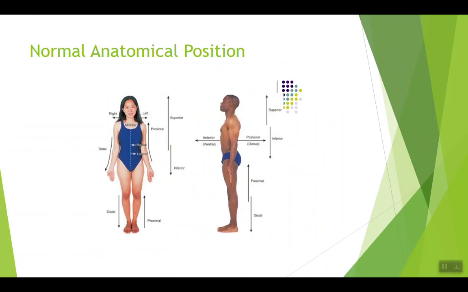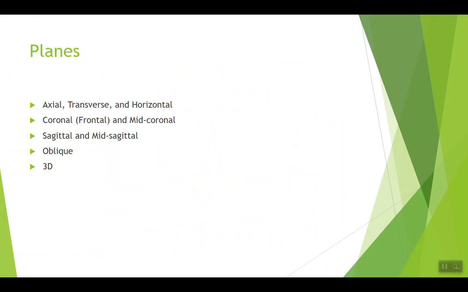So if you remember back in X-ray school, when that was taught to you guys in the very beginning, normal anatomical position always starts with the person being upright, so they're erect, they're facing forward, right? Their arms are just slightly abducted, which means away from their body a little bit. So just out a little bit, and then the palms are turned outward, and the head is looking forward, and the feet are facing forward. And if you start with that, that's a good reference point. So I always want to start right there.